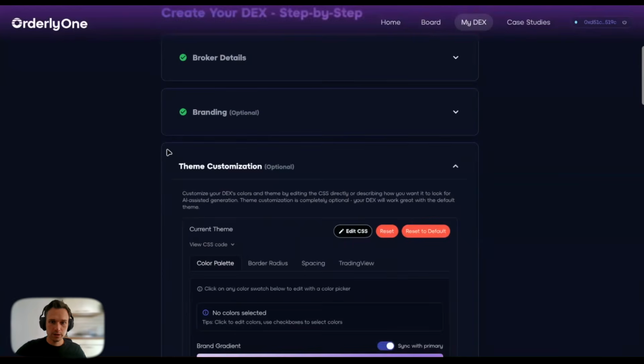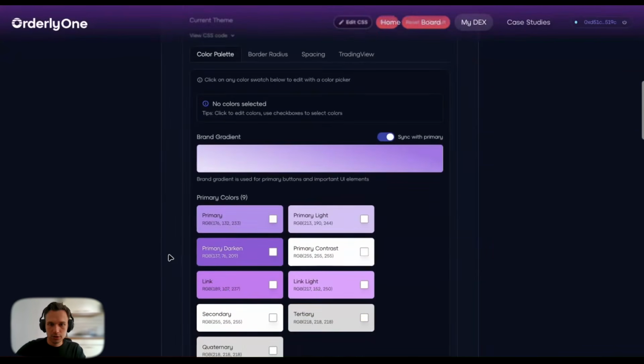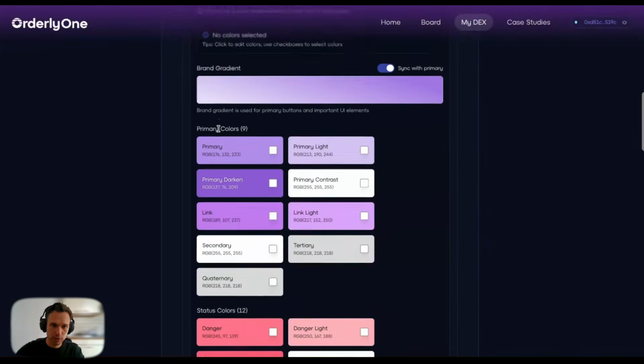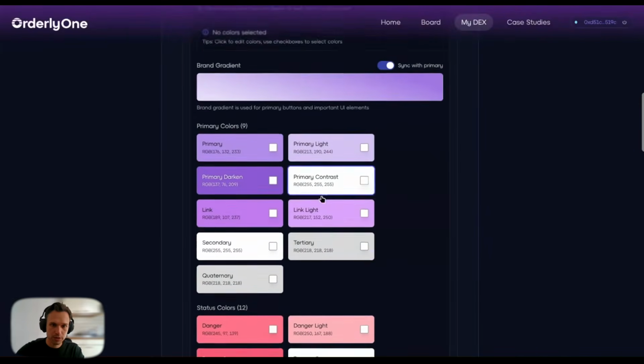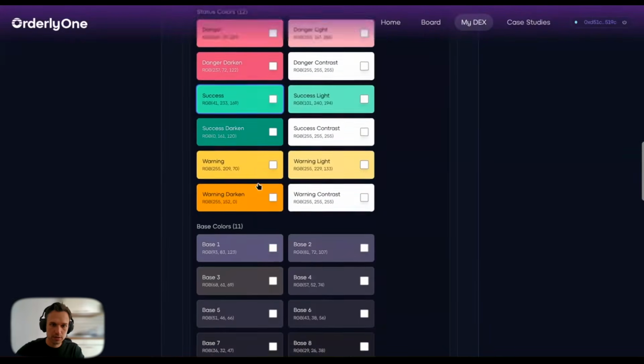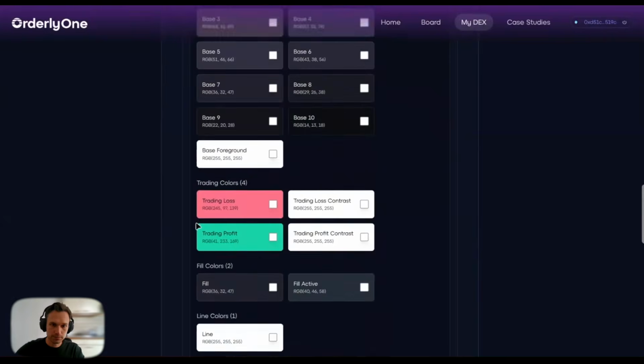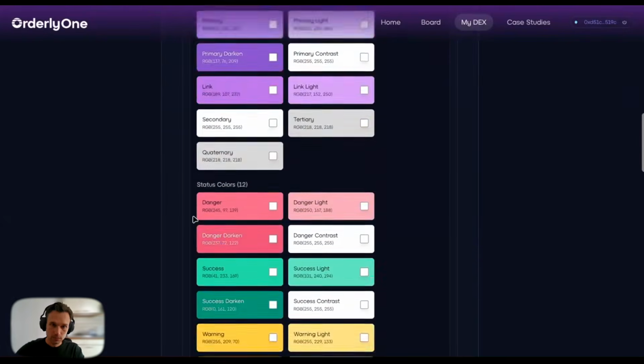And this is a little bit more advanced because now you will be asked to set up your theming. So the colors you see right here are just the default Orderly Network colors. So you have like the primary color, a branding gradient, some status colors, base colors, which are mostly backgrounds, trading colors, and so on.